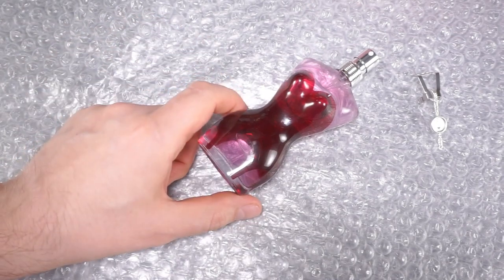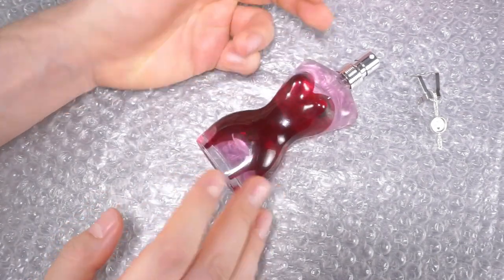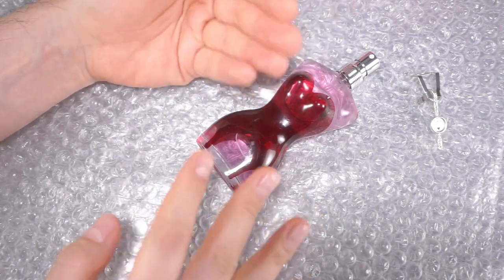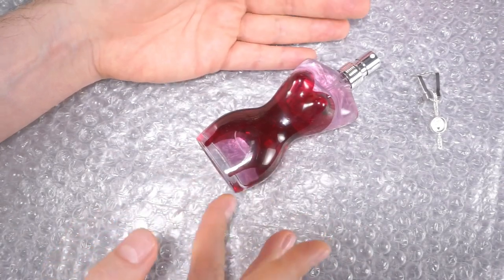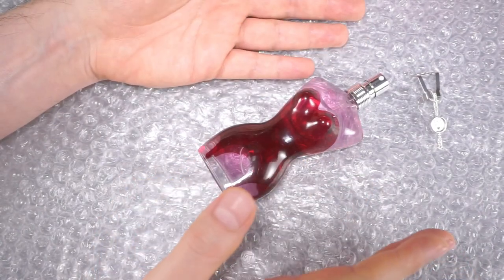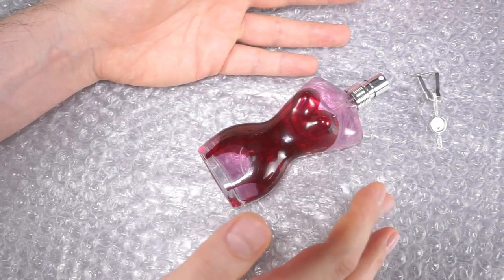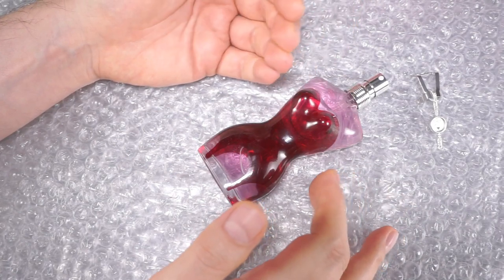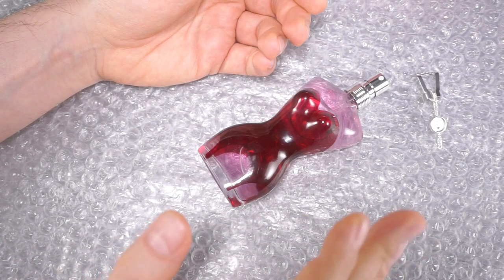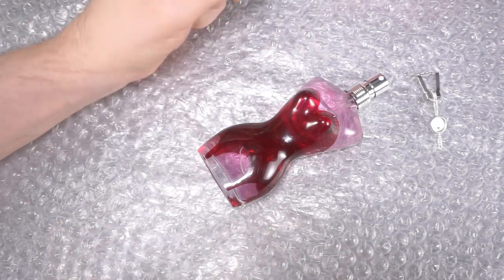What I find different personally is, well, before I get into the differences and similarities, let's just state that again, this confusion is still all over the place. A lot of people do not know if this is a new formulation, if it's a flanker, if it's a totally different rendition of Classique altogether, because as we know, every season Gaultier comes out with different outfits for the bottles, slightly different variations of concentrations or formulations of the bottles. There is a Classique Eau Fraîche, for example, the Betty Boop bottle that I have, very heavy on the ginger and on the sugar cane. It's still Classique, but much different from the Eau de Toilette.